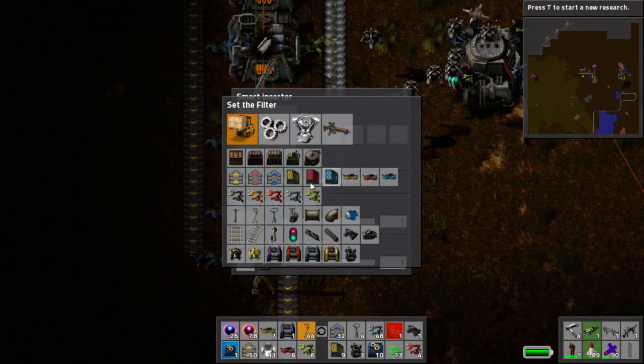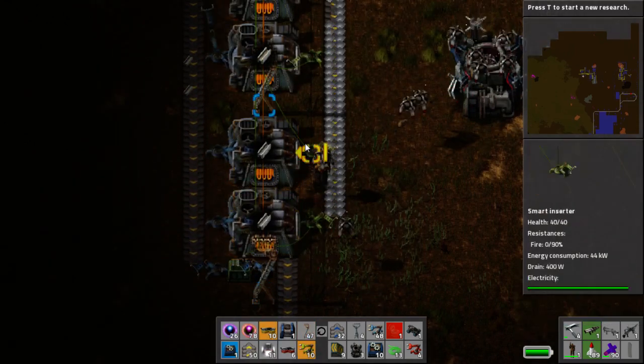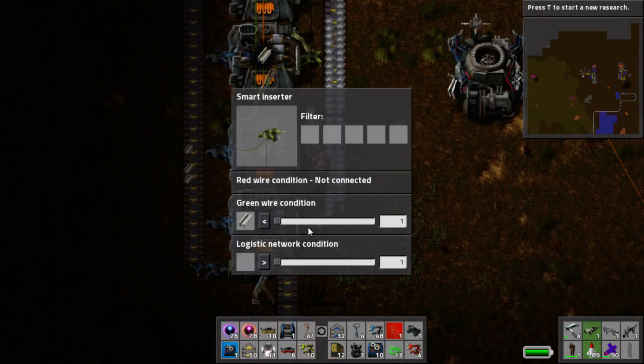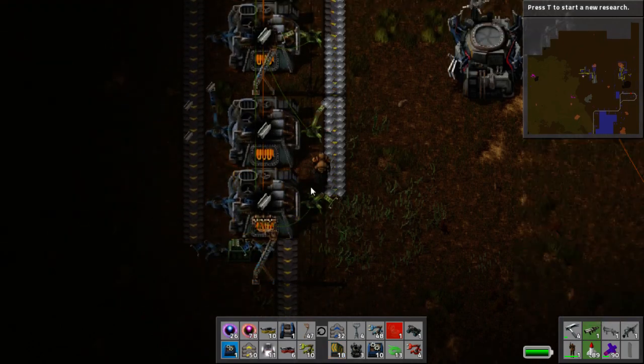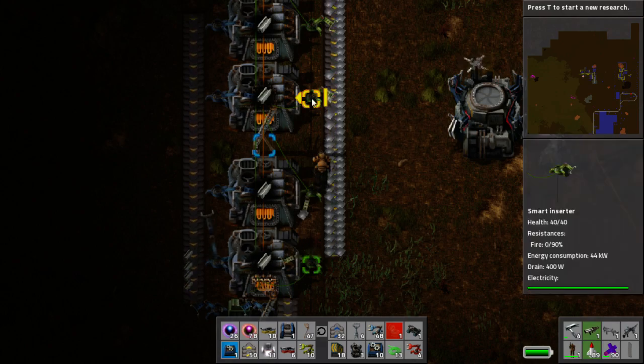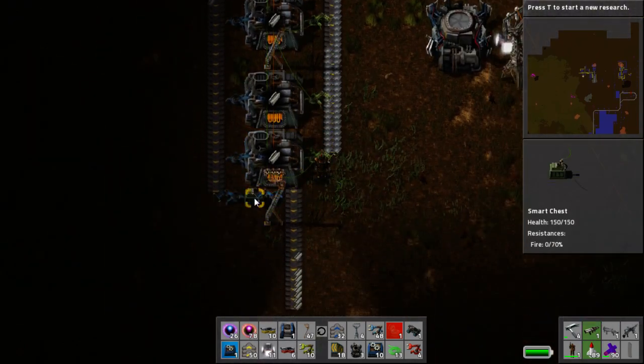Now, green wire condition. I'm going to run it off how much steel I have in this box. I'm going to say, well, I want you to work so long as there is less than 100 in the box. As soon as it hits 100, it'll turn off. So we'll just copy and paste that across all of the little things. Now, what that'll do is that'll work.